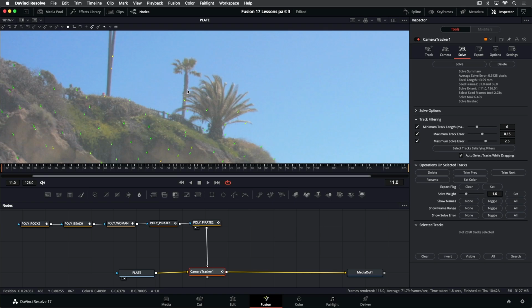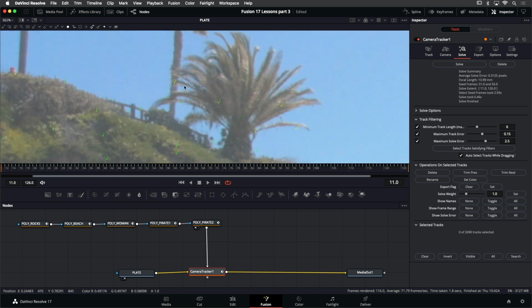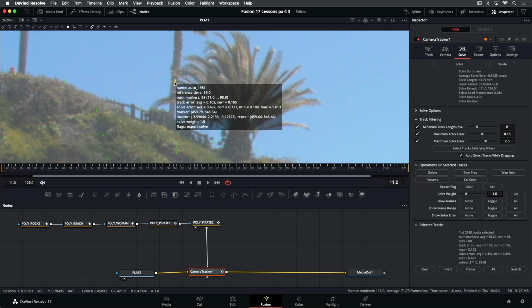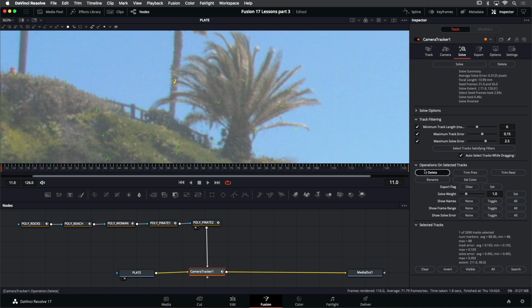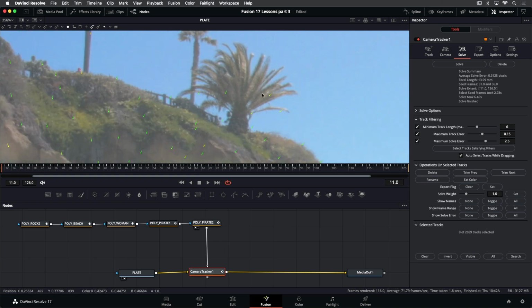to do that. You can find points manually that you think might actually be an error. So in this case, I'm going to delete this point because it's on the edge between this foreground palm and this background palm, so it may be a false positive. So I'll delete that. And in fact, these palm fronds move throughout the shot.